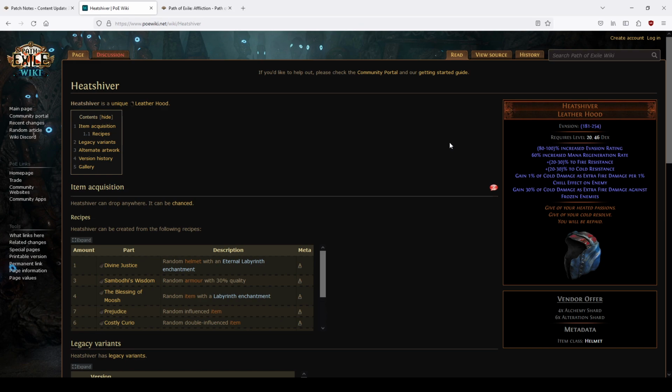We don't need to worry about a good enchant on our boots, we don't need to worry about getting a Heatshiver with the Ice Spear enchant for a projectile, which means gearing this build will actually be cheaper and easier and less stressful. Trying to get a Heatshiver with that enchant early on, because yeah, it might be cheap early, but then it gets to a crazy price.